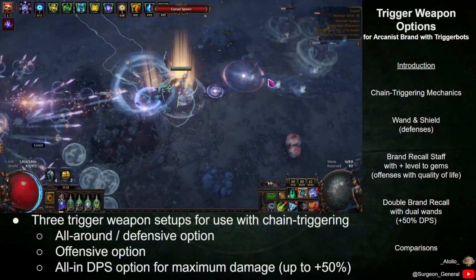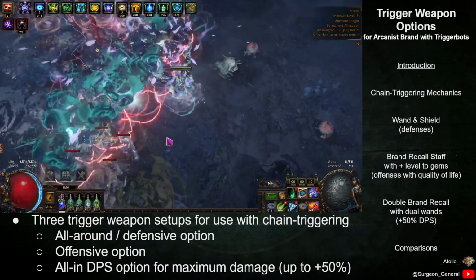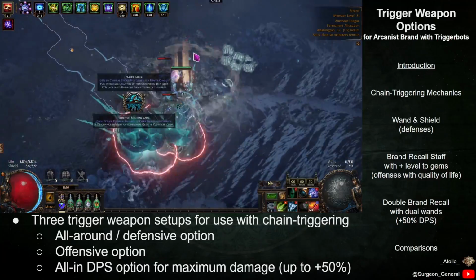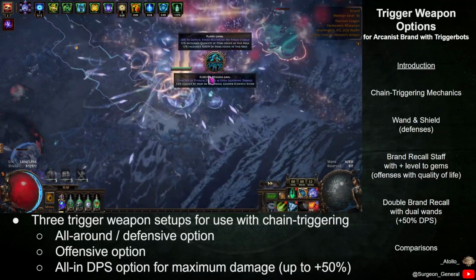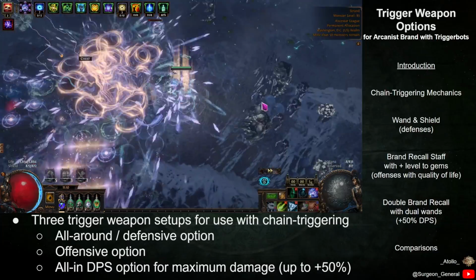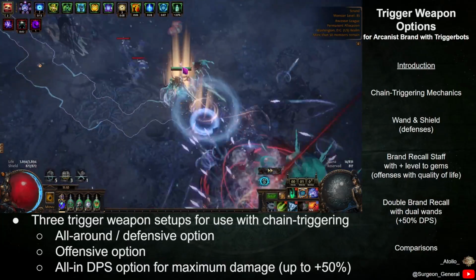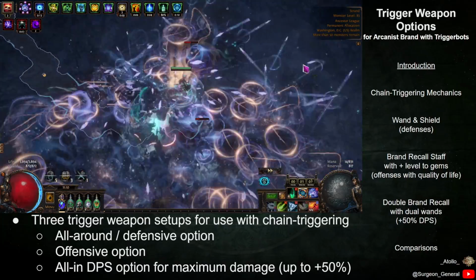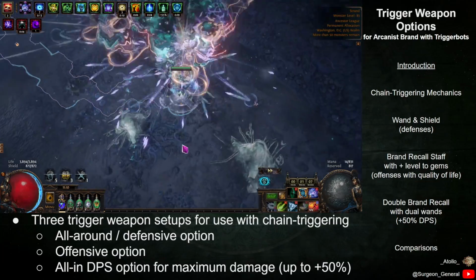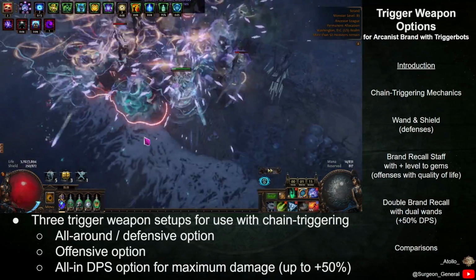These mods can be found on all weapon types, but the archetype you use will lead to 3 broad outcomes. First, wands paired with a shield will be the best all-around option, giving access to defensive options such as life, spell suppression, resists, and increased maximum resistances. Second, specific staffs can be crafted which allow the player to scale their damage in 2 different dimensions, by directly increasing the damage of their main skill, and indirectly by increasing the cooldown recovery rate of Brand Recall.